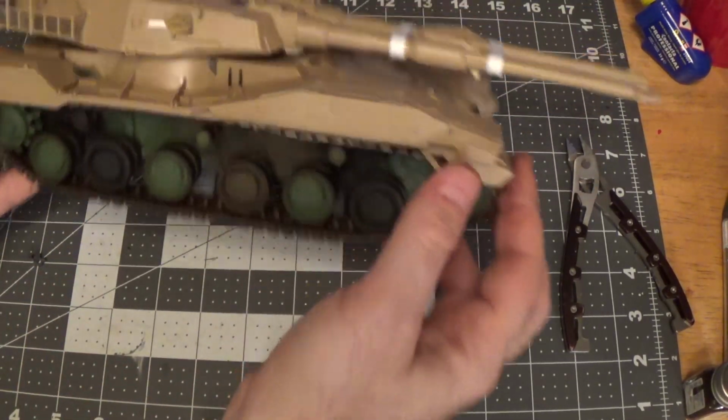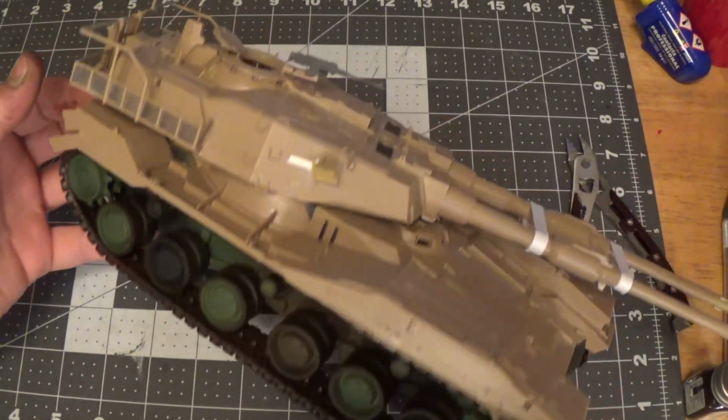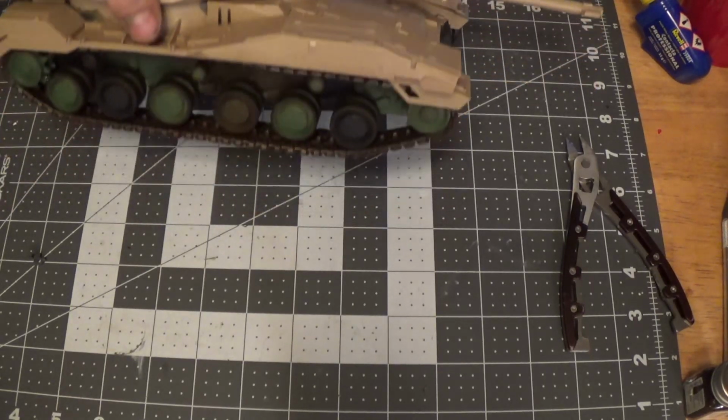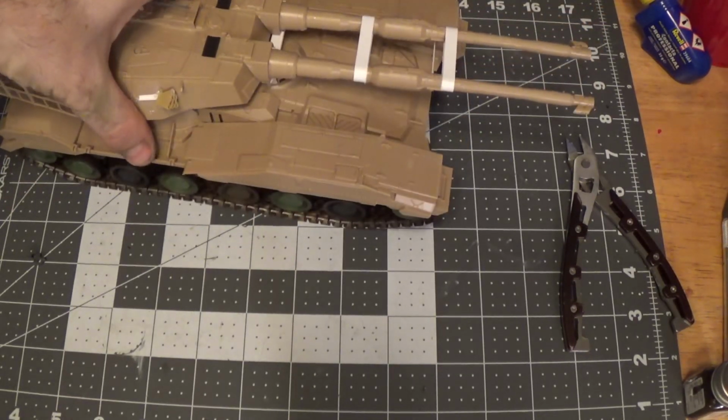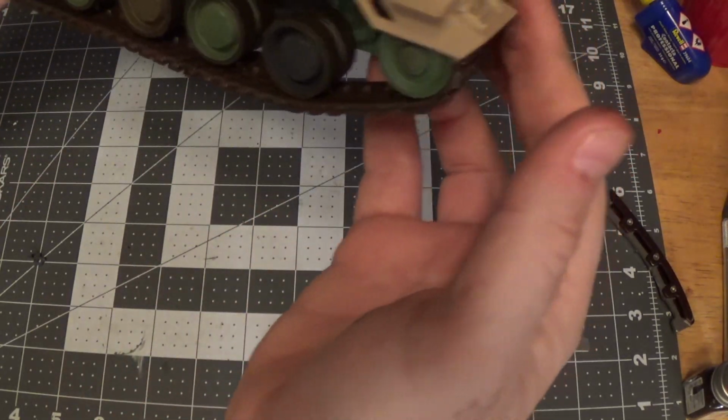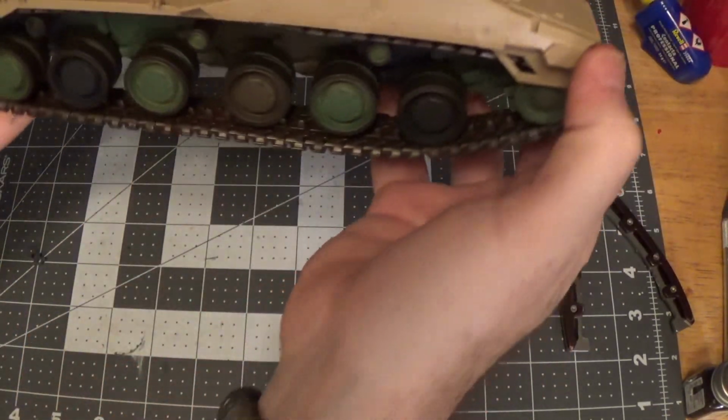Not bad. Not bad. Big, bulky thing. Now I'll put the work on the side skirts and get that all assembled. And then we'll just mask this all off for actual painting when we do the main painting of the rest of the tank.